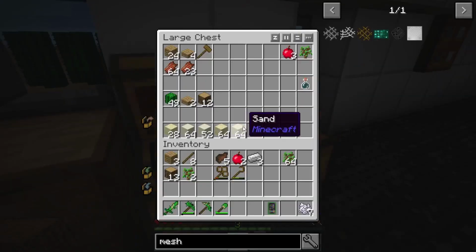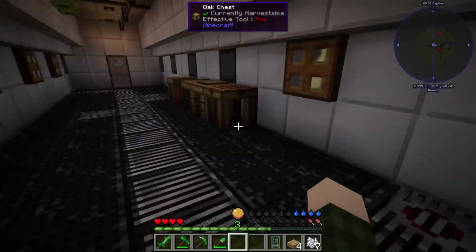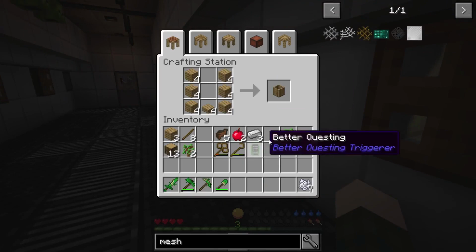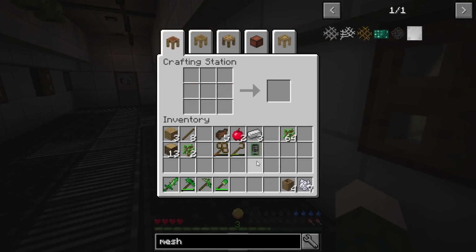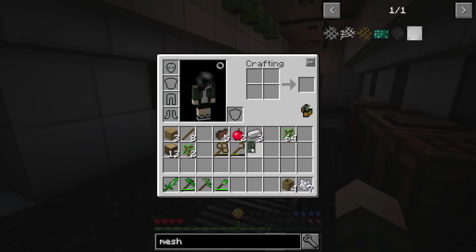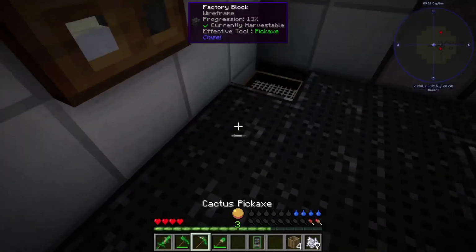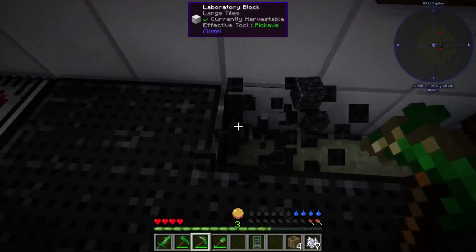So this is all stuff that I have prepared for us to make today. So I think I can take these guys out. This is kind of my oak barrel section of the chest. And we wanted to make 4 of these. So let's just do that. And that should mark us off on that quest here. Yeah, complete. Awesome. So then I'm just going to put those along this wall here.